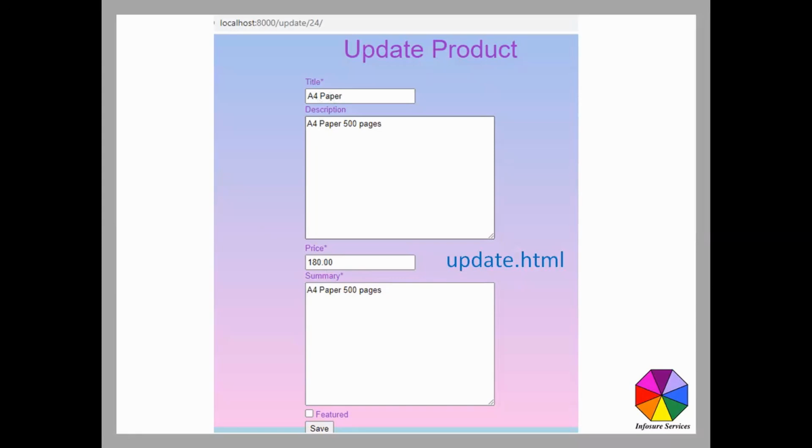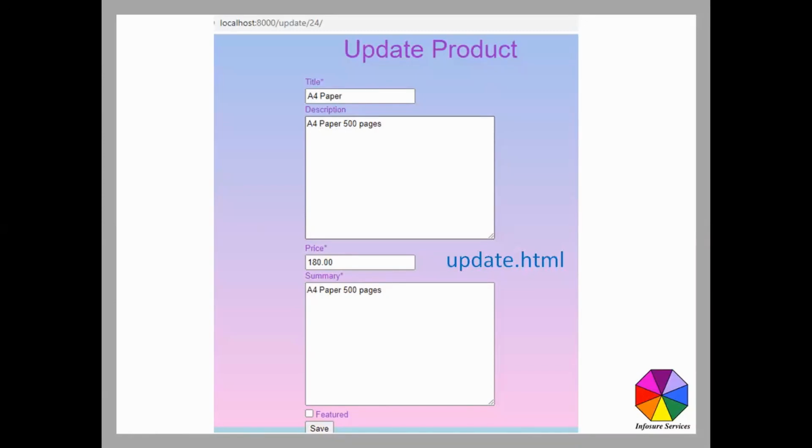We have to do a get, right? That ID is fetching the product, and it has to be populated here. Think of it like this: the record and an empty form together have to be merged and shown.